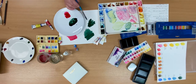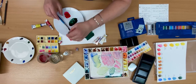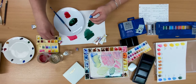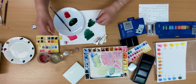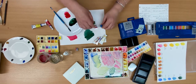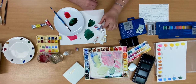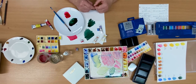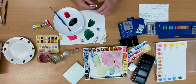The tubes are also a little bit more economical than the pans, because the pans, I think you only get, let's just have a look. Where is it? It's quite a small amount. I can't even see it on there, sorry. Anyway, you get less paint in the pans than you do in the tube. So the tube might be a little bit more expensive than the pan, but obviously you're going to get a lot more paint in there. So I prefer to use tubes. That's just my personal opinion, but I do have both.